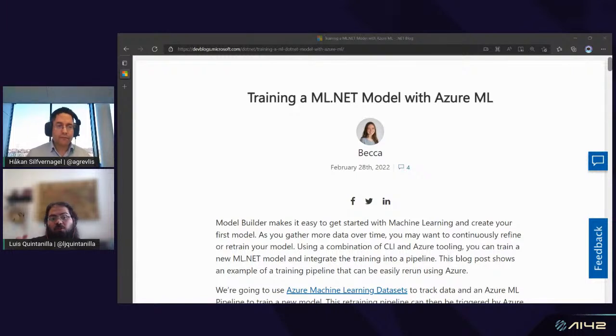Now, that's with the tooling. If you didn't want to use Azure ML or anything at all, you could definitely go that code first approach and just run a console app or whatever it is, right, inside of a VM in the cloud. And you can certainly go that approach as well. So it's super flexible in terms of whether you're using the tooling or whether you're using the code first approach with the APIs. It's really up to you. But yeah, you can certainly train on Azure. You just can't do it for this particular scenario of regression with Model Builder.